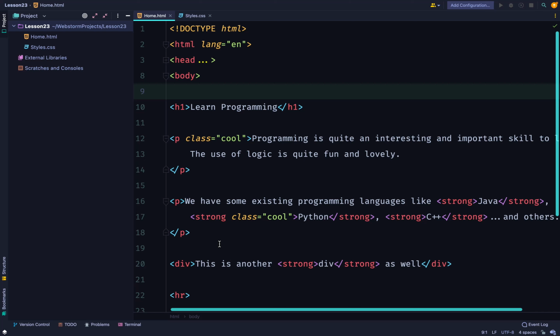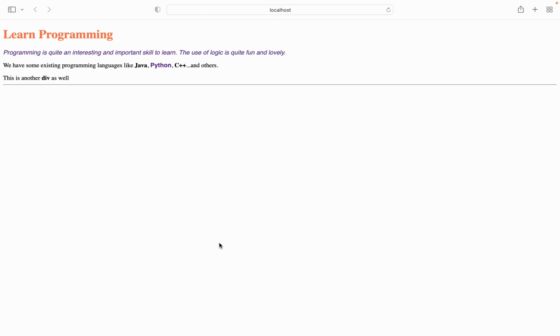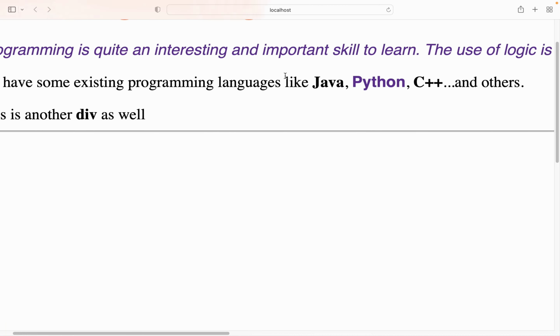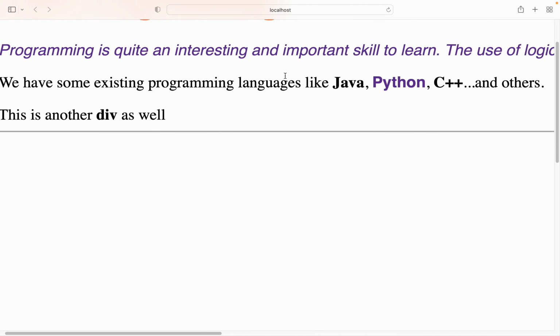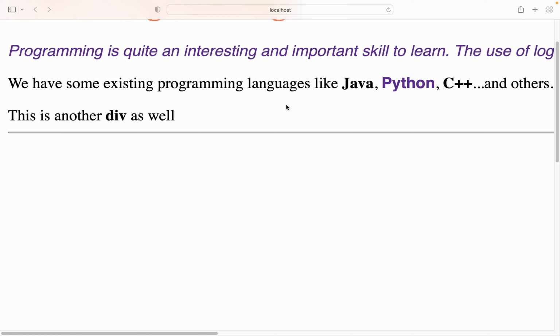The strong element that has the class cool will just maintain the two commands of being purple and then the font. So if you notice, the paragraph is now in italics, but of course it still maintains the general command of the cool class, which is purple and having a specific font. But we have a specific extension to say that if this is applied to a paragraph, make the paragraph italics. This is how to be more specific when dealing with classes.